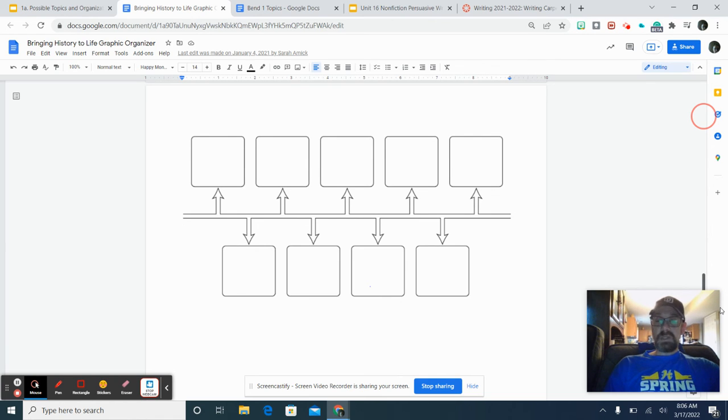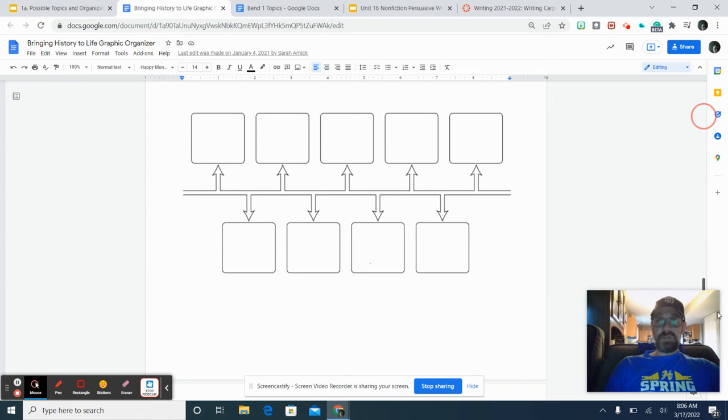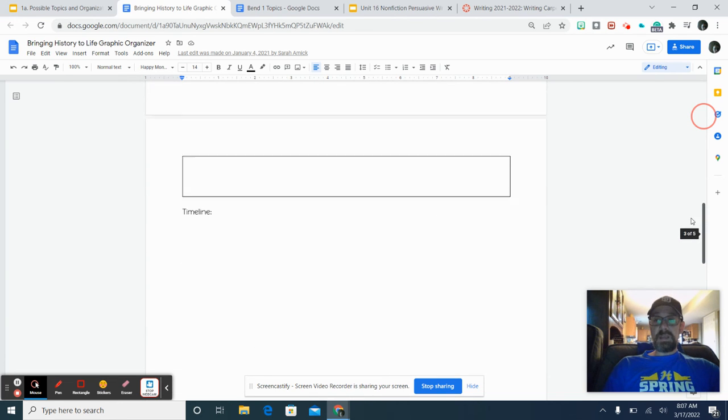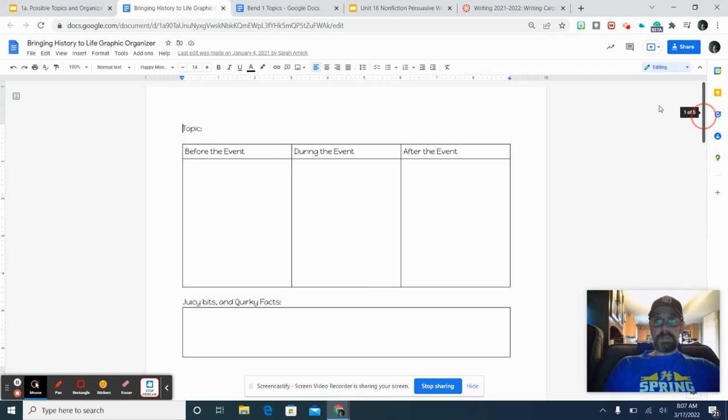No, you don't. Depending on what you pick, you may choose to fill out all of them. You probably need to have, at the bare minimum, and you really need to think about it, 4 to 5 different events. Realistically, you should probably have more than that, but I'm not going to force you to do 9. But you do need to fill a graphic organizer out, either paper and pencil or online.